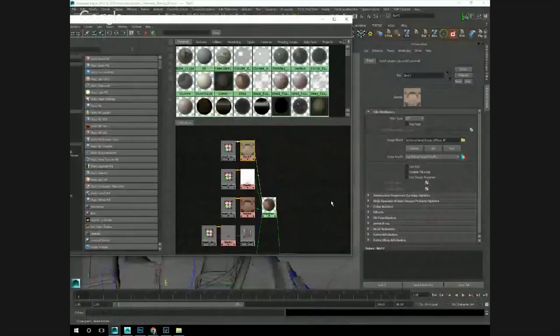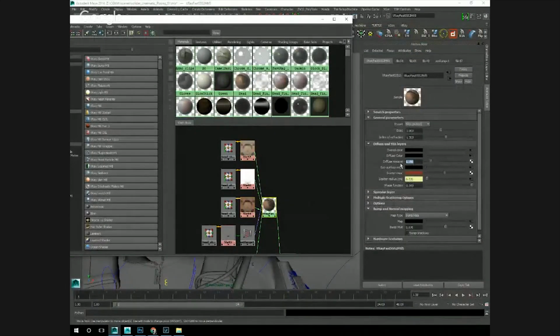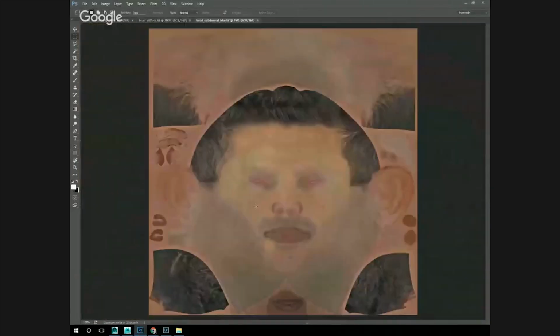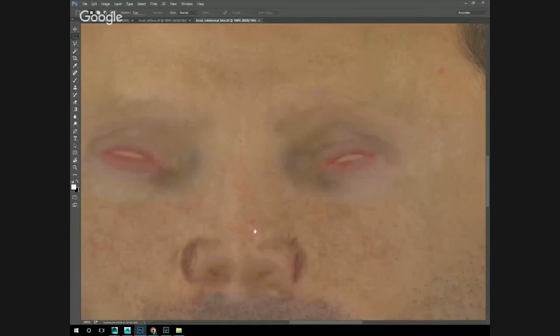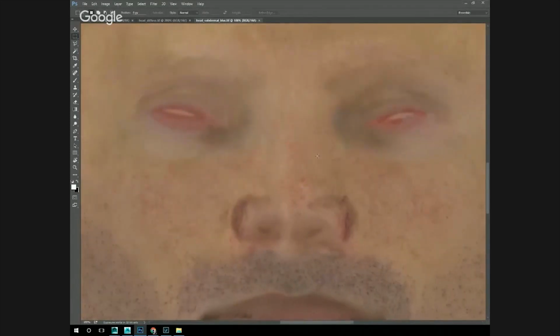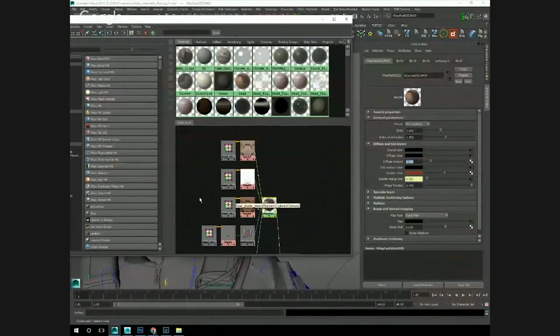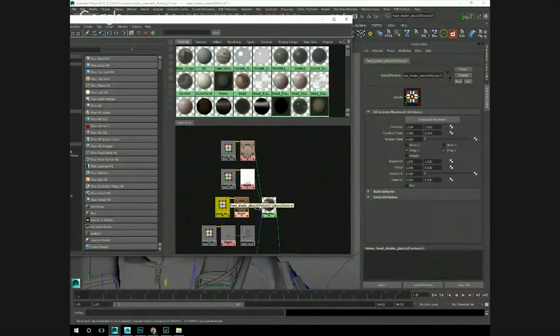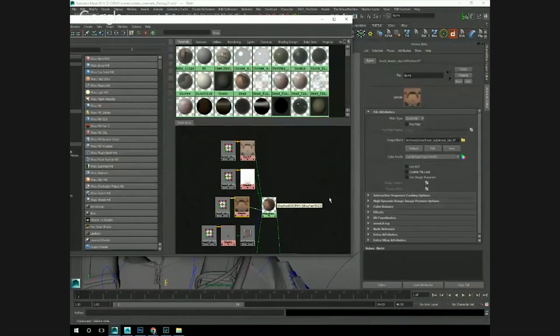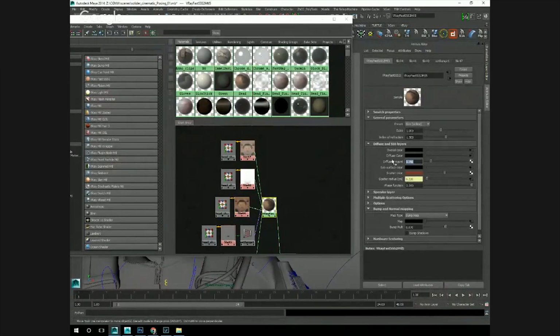And then I also have the subsurface color map, which is essentially the under parts of the skin. If I bring this in here, this is a little bit more saturated and has some additional detail. Most of the skin shader look is coming from the contribution of the shader and this subsurface map. You can see here that the diffuse contribution is only 0.15.